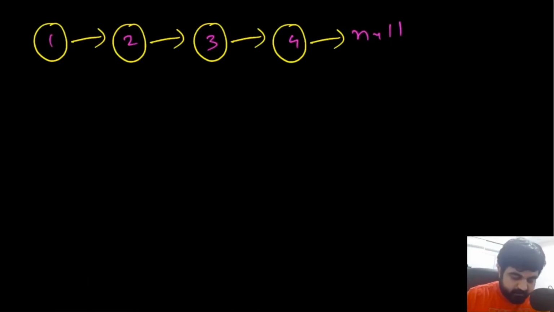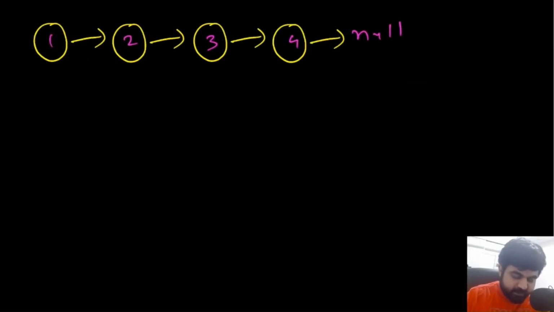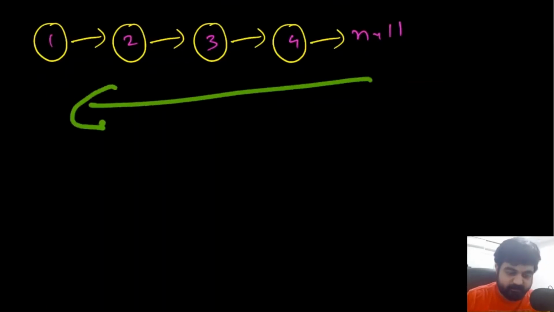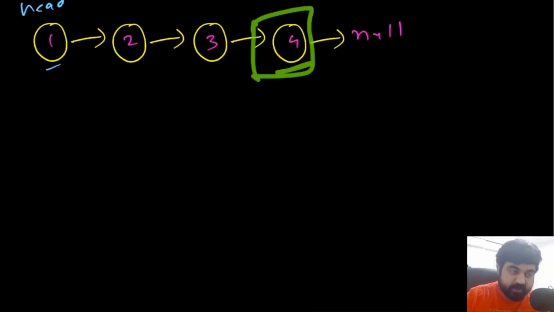Okay, now let's try to figure out, if this is the given input linked list, we are simply trying to reverse this whole linked list. We are not currently considering the k values because we already know the solution. So if we want to reverse this entire linked list, what is the approach we can take? Well, let's see what things we have. We currently have a head pointer that points to the first value inside our linked list. Now since we need to reverse the linked list, the reversed linked list is going to have a new head, and this would be the head of the reversed linked list.